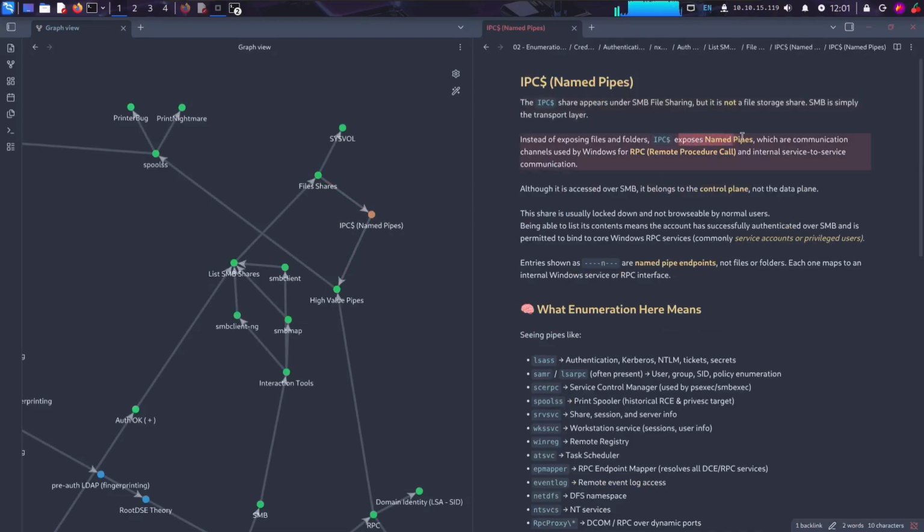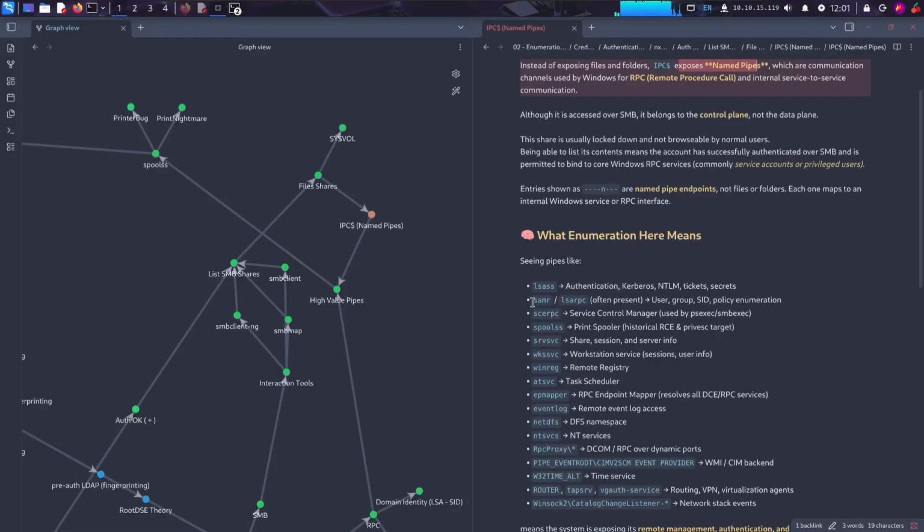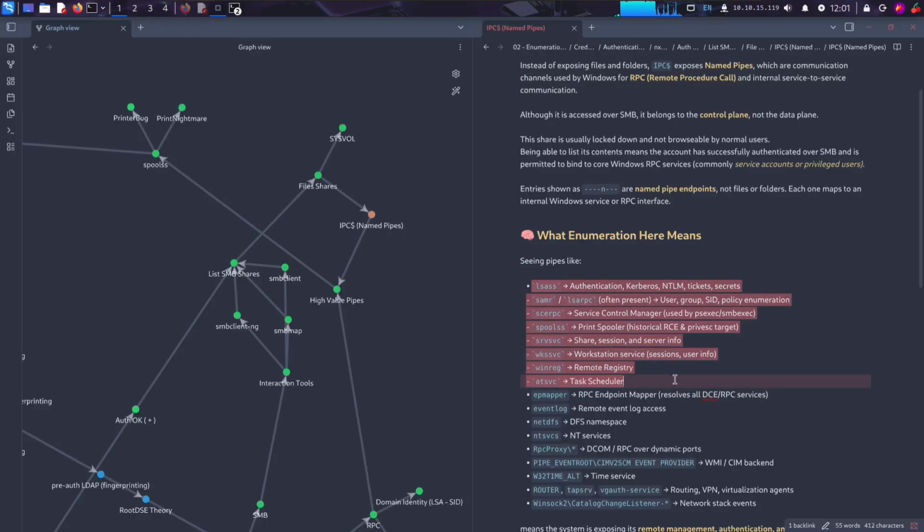It's going to expose named pipes, and here are some of the relevant named pipes that you might see most of the time. These endpoints are essential, and this is what's going to help you enumerate LDAP, SMB, Kerberos, and things like that.